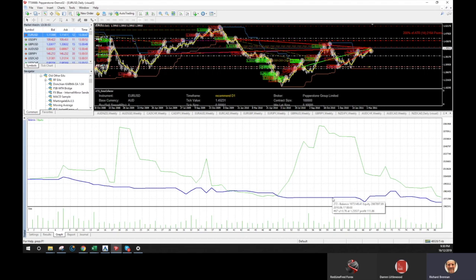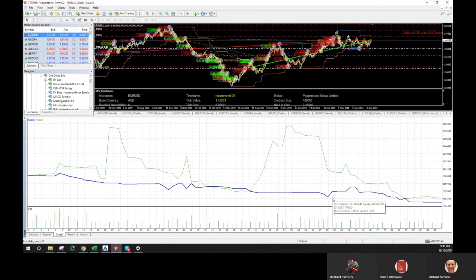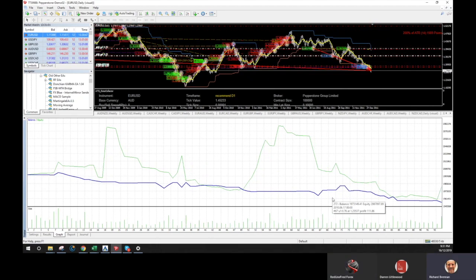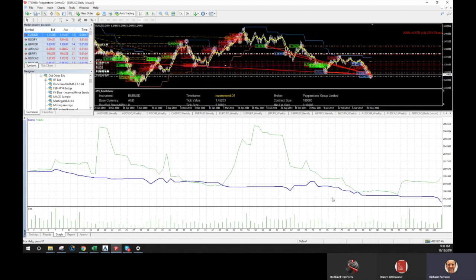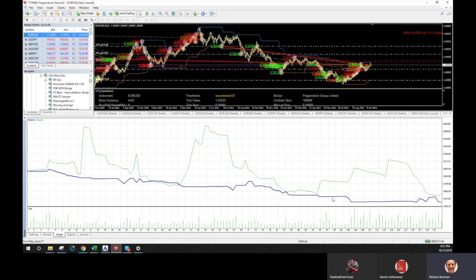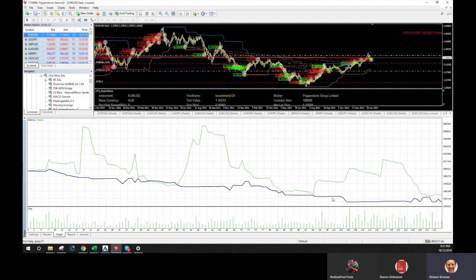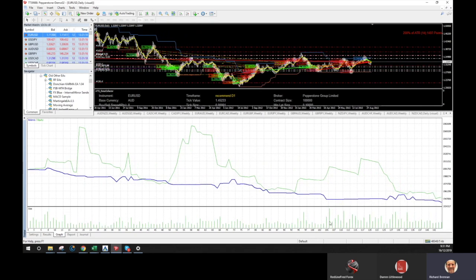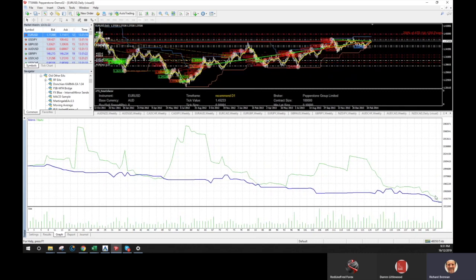We'll keep running. Now you can see we're not warehousing risk here. If we were warehousing risk, that green equity curve would be sitting below the realized balance line. So this is profit that's on the table that we haven't been able to get through this technique, but that's because we haven't hit an outlier yet. But what's happening is that the equity is not severely deteriorating. Yes, we are getting a slow decline here, but it's not a severe decline.